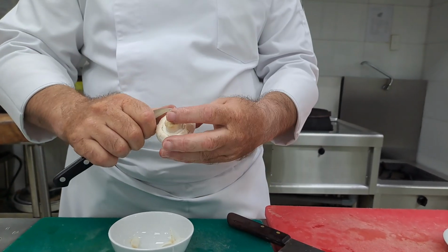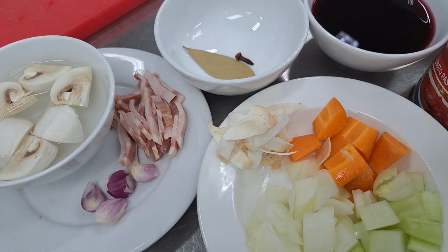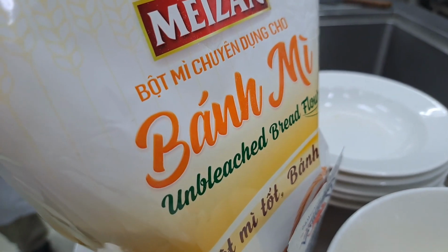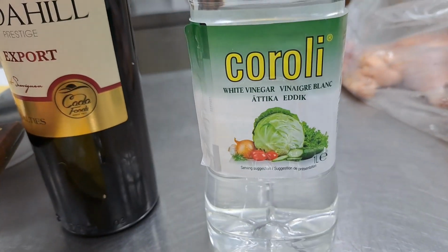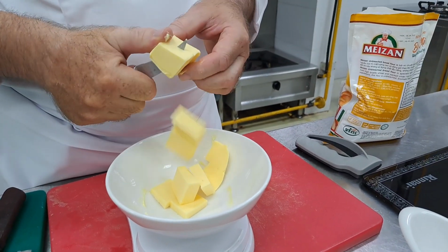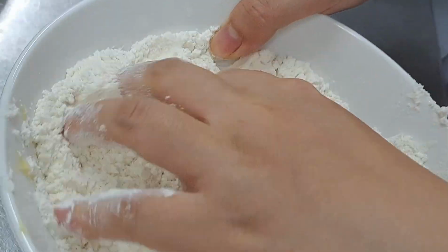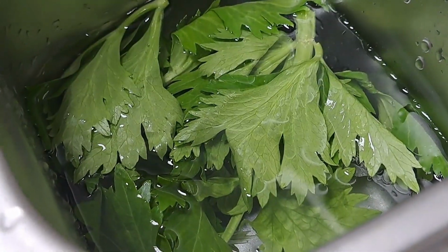Some vinegar over there? Okay. Like this. Okay. Let me just stand up, but this will be quick. We can use this for garnish instead of throwing it away.